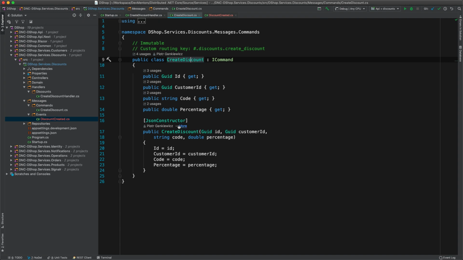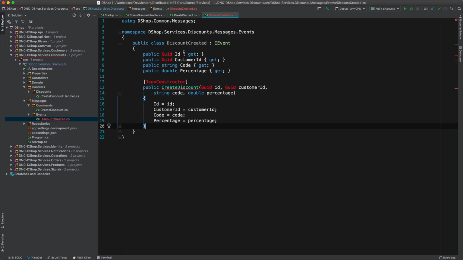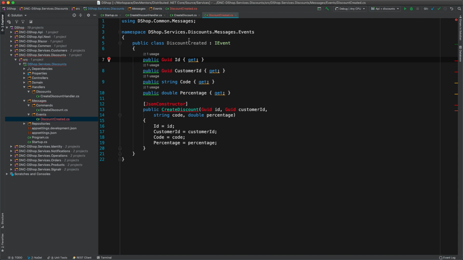And what should we send within our event? That's always a good question. But we always need to think in terms of our message bus. What we shouldn't send within our events, first of all, are our internal domain objects. So we don't want to, for example, serialize our internal discount or order object and just send our internal domain to the message bus, because we don't want to expose our domain. That's one thing.